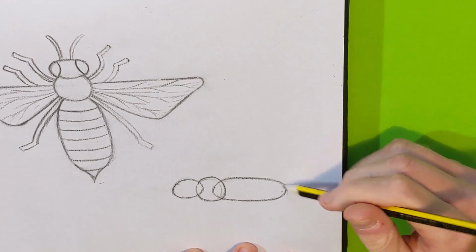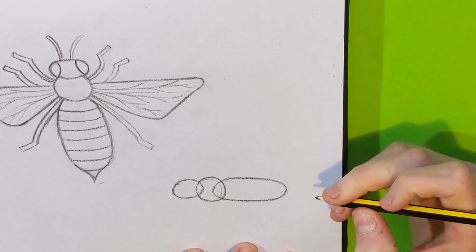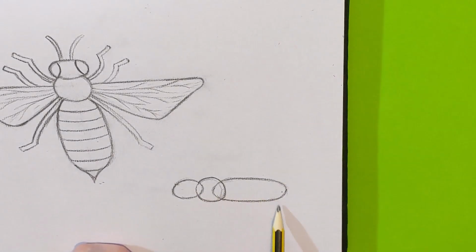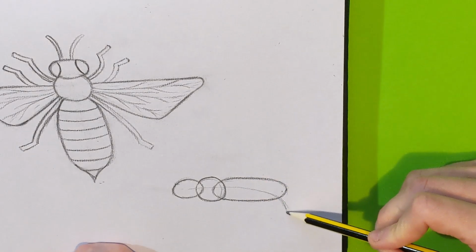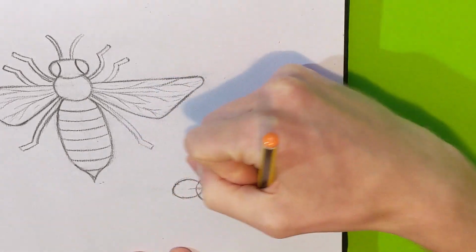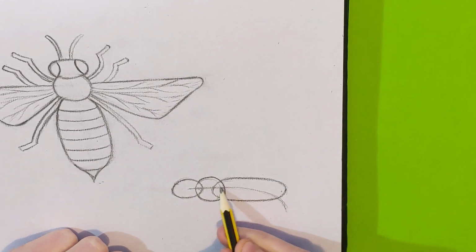On the other one we just put a triangle on the end. This one we are going to put a triangle on the end again. But the difference is it needs to slope down. So we're trying to make this kind of shape, trying to follow this kind of shape like that. I would draw a line like that to show what sort of shape you're looking for. It's like a J on its side.